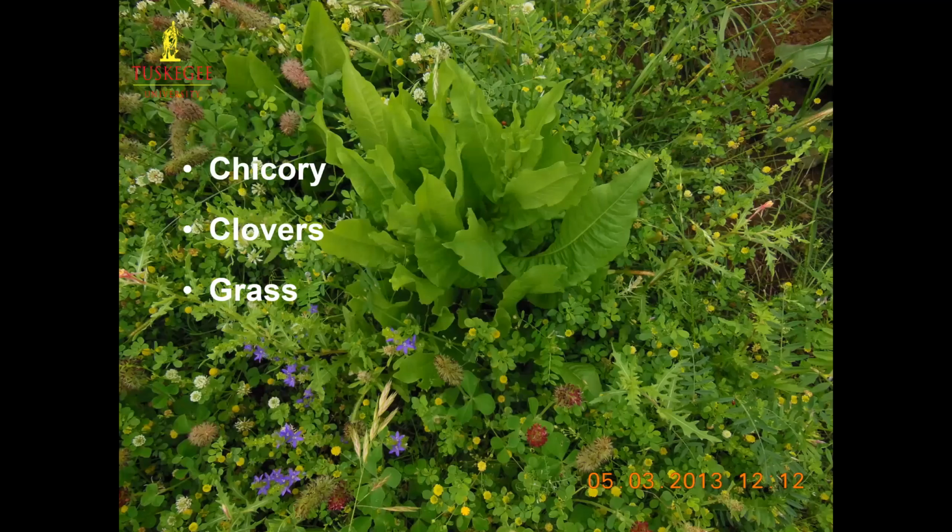So this is another field over here, chicory. This is a forb. It is not a legume, not a grass, but this is a forb. Like you can do the same thing, brassicas are also forbs. Those can also be one component of the combination pasture. And over here, different kinds of clover you can see, not only one clover, but several clovers on this pasture, and then of course some grasses there.